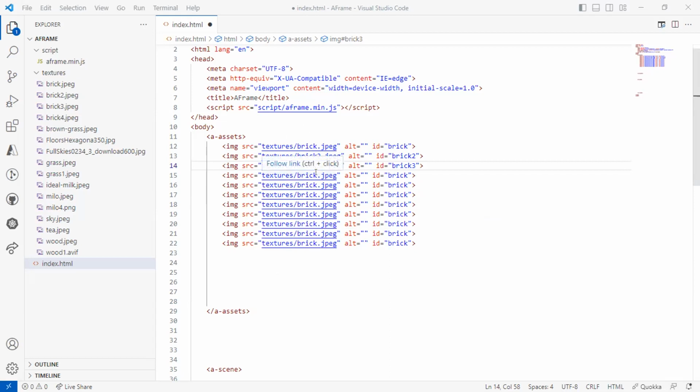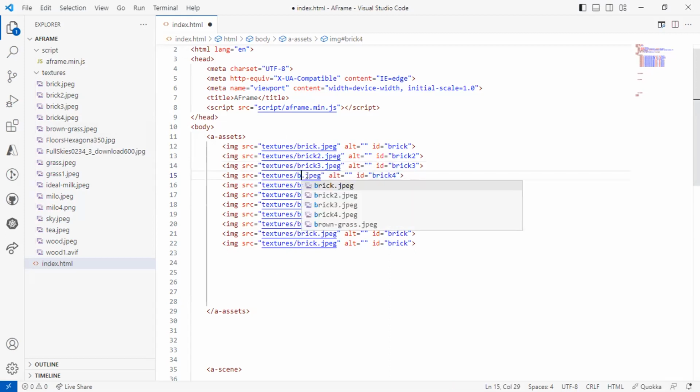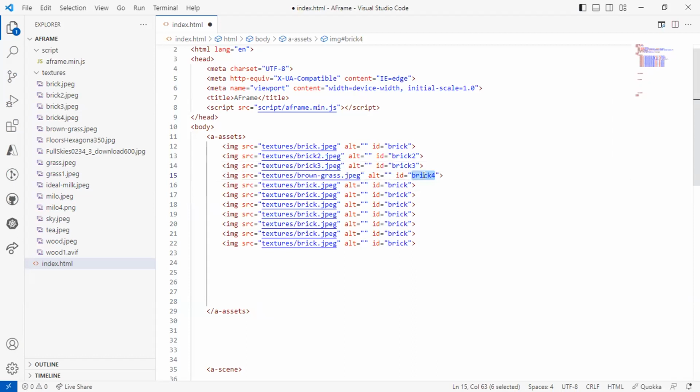So break 3, from there, I think we have break 4. I can call this one too as break 4. And in there, I have another one called brown grass. So instead of break 4, I'll call it brown grass, which is this one. Then I can give it an ID that will uniquely identify that one.